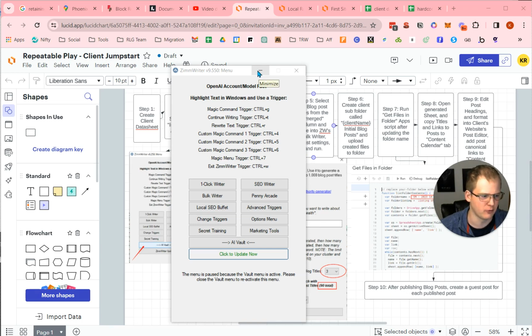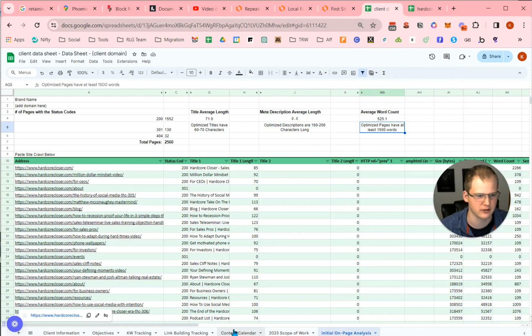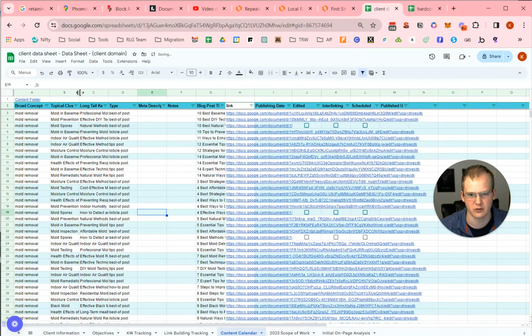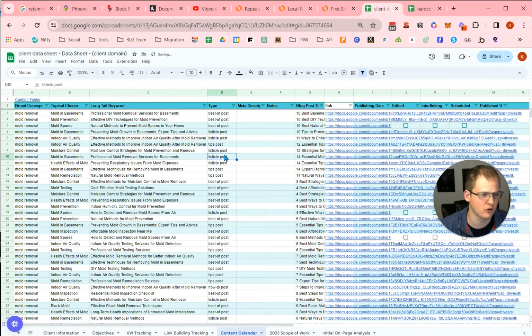But it will take about 4 minutes to do it, and then we'll move on to the next section. So when this is all generating, what we're going to see is basically a content calendar being generated very rapidly in here. Now I believe I've still got my old content calendar in here, so we're just going to use it that way. So if we go to content calendar here, this is how it gets generated inside of Zimrider.